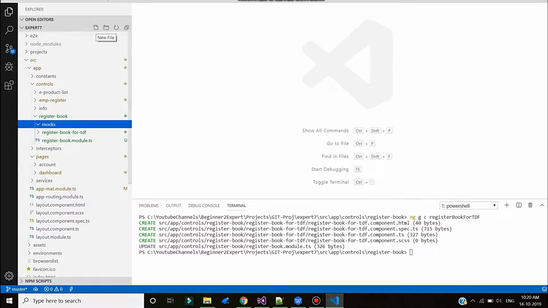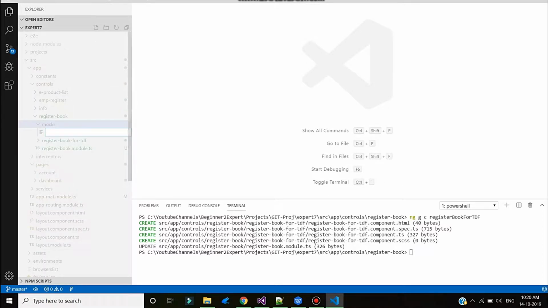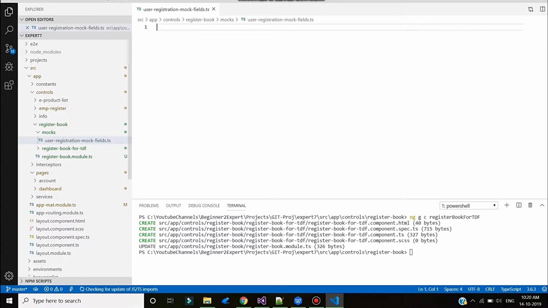Inside the mocks I will use, let's say, user. Here I will consider one constant, and as a best practice the constant name should be in caps, with each word separated by an underscore.